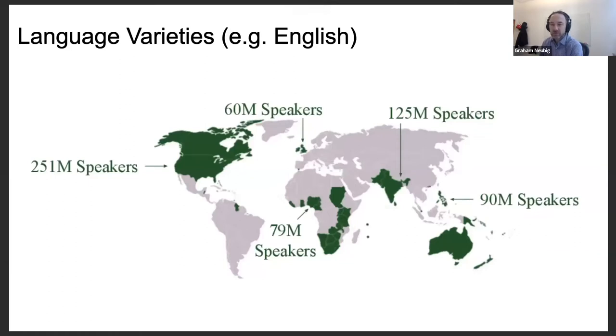In addition, when I talk about languages, what exactly a language is isn't clear. We say English, but the English I speak is very different from that of Indian English speakers, Australian English speakers, British English speakers, and speakers from South Africa. We all speak the same language and are mutually intelligible, but we have very different ways of pronunciation, and very different terms for some things, like truck versus lorry, or elevator versus lift. Even in Singapore, there are different varieties of grammar and things like this. So there's lots of variety even within what we consider a single language.